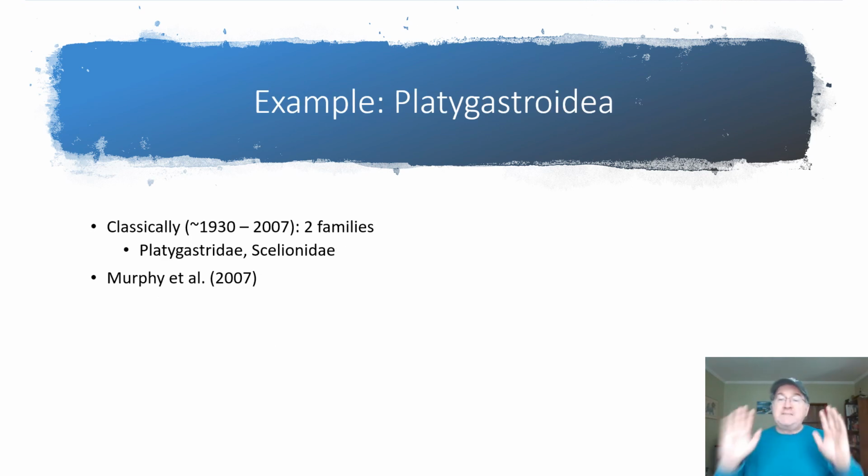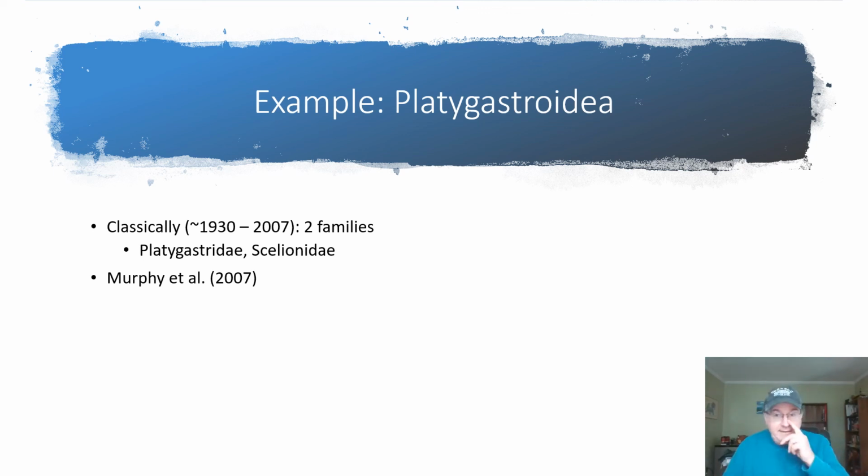So let me give you an explicit example. This is from the research that we do in the lab. I think I started out this course telling you that we work on parasitoid wasps in the order Hymenoptera, with our focus on the superfamily Platygastroidea, most of which are egg parasitoids of other insects.